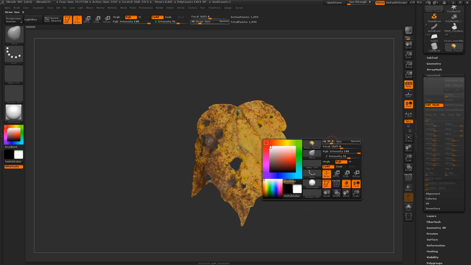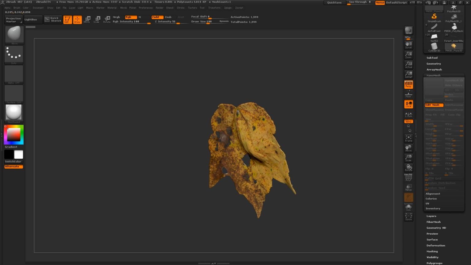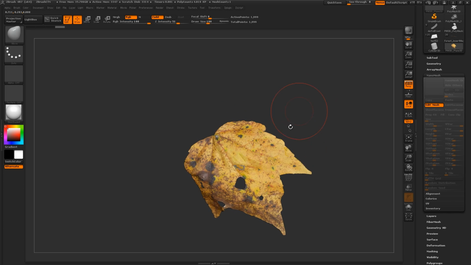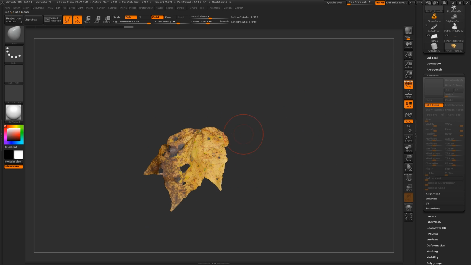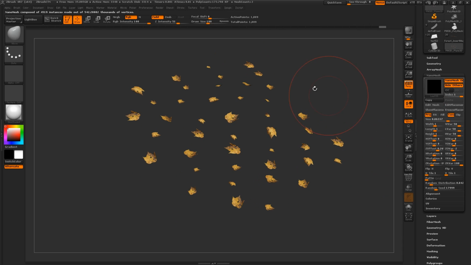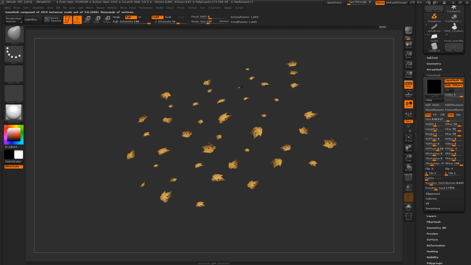So now I come through with any of the ZBrush tools in here. Say I just want to move this up, like I want a little more depth to this leaf here. Maybe it was too flat. So I make my changes really quick, get out of edit mesh, and it's going to update across all those meshes.